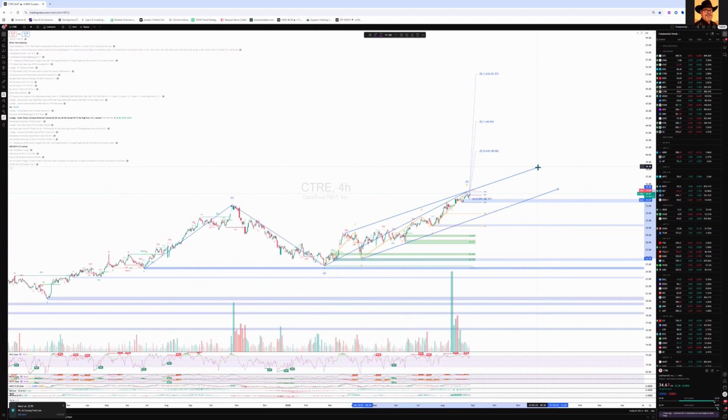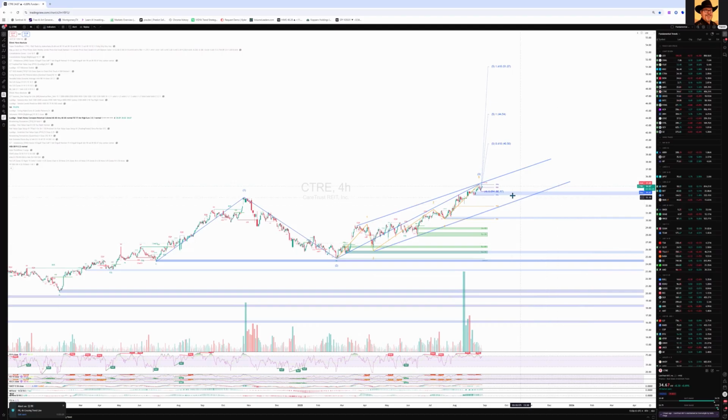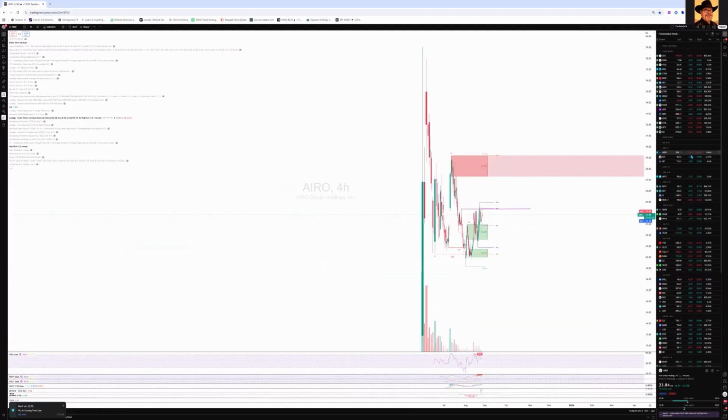Well, maybe it's more of a channel than an ascending wedge now. Yeah, more of a channel. Still sloping a little bit, but if it gets back above these highs, it's going to push that 618 $40. So, if you're in it, hold it. Beautiful volume candle coming into this. You've got no reason to move out. I would not probably sell covered calls on this one unless it breaks below the shelf at 33.95.